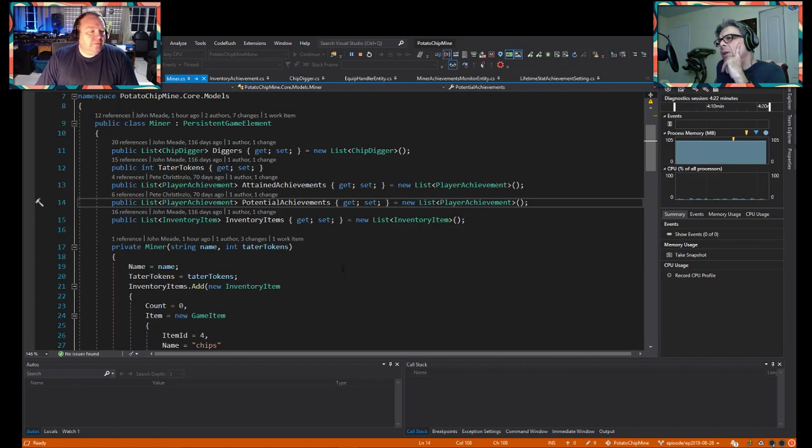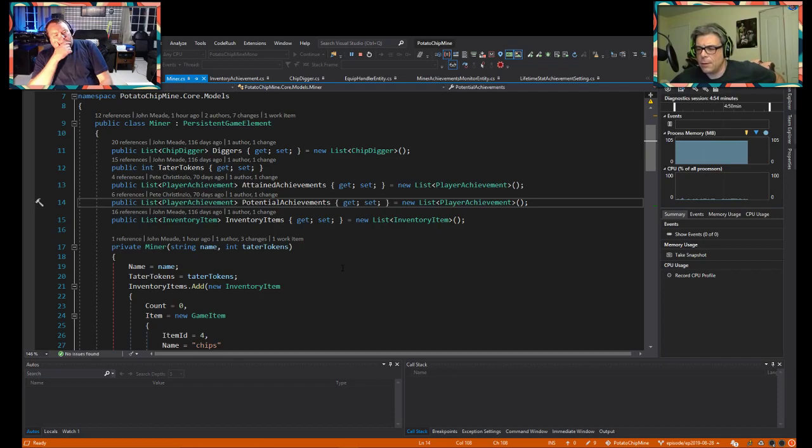See, I pictured it as more of a living list, that as you progress through the game, when you did things, you could actually shove new things in there with logic, and it wouldn't be just reading it off a list. In other words, once you attain one achievement, a new potential achievement could open up and be available to you. But you might not want to fire that until that happens. You might not want it to be part of the list. I don't have an example of what that would be right off the top of my head, but I think you understand what I'm saying.